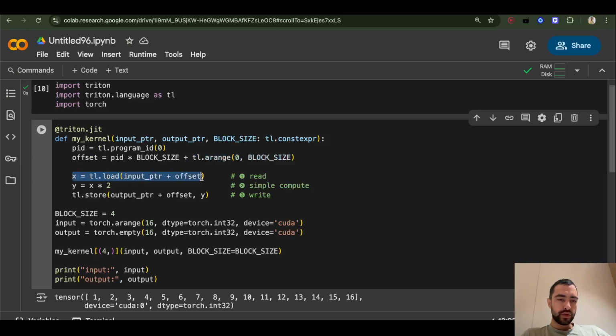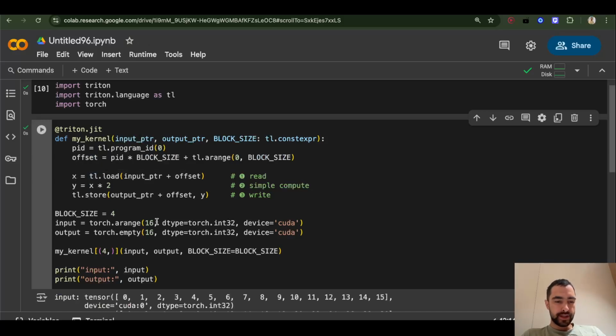So here we load, x is tl.load, input pointer plus offset. Then we multiply, y is x times 2, and then we store at output pointer plus offset, and we store y instead of the x that we had. So we will just replace x with y, which is 2 times x.